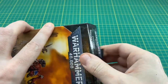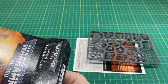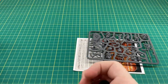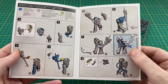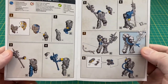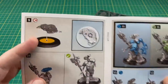Let's get it out of the box and see what we've got. Of course we've got our assembly instructions, the sprue, a small Primaris character transfer sheet with Ultramarines chapter symbols, and a 40 millimetre base. Setting the sprue to one side, let's take a quick look at the assembly instructions - you start off building the body and the legs, then add in the power axe, then the backpack, mechadendrite, and forge bolter.